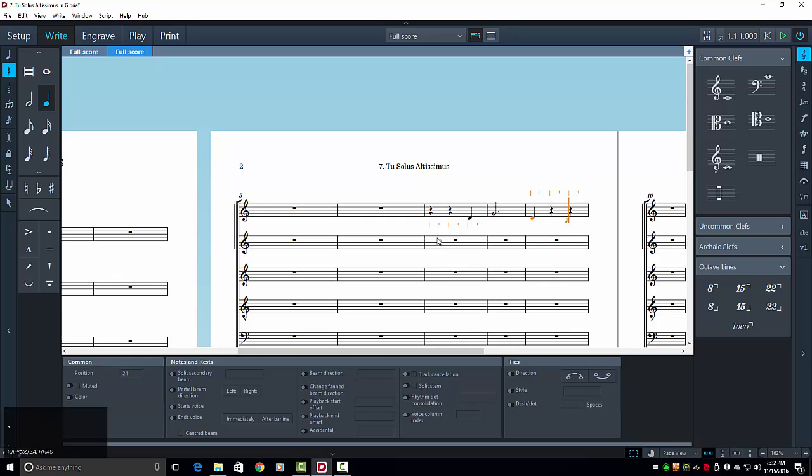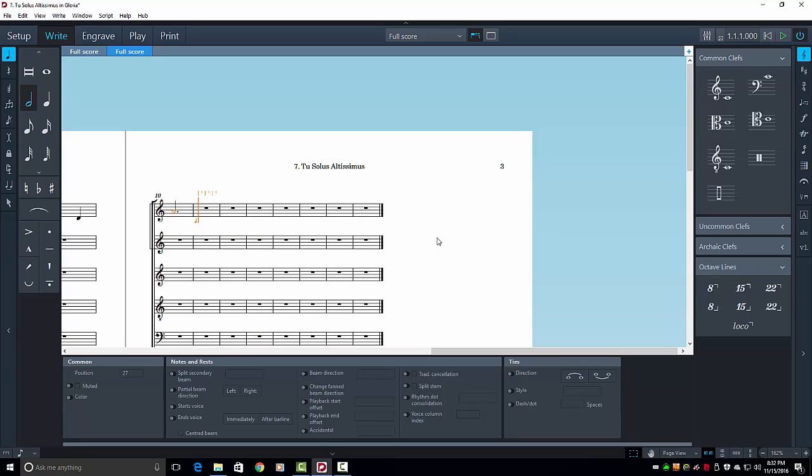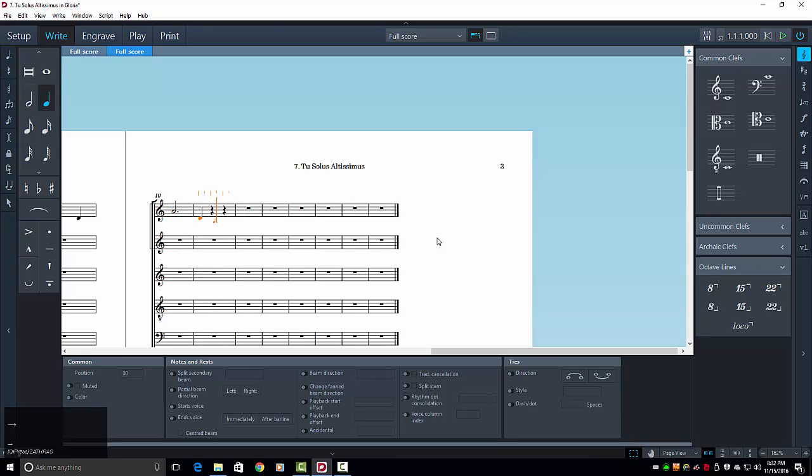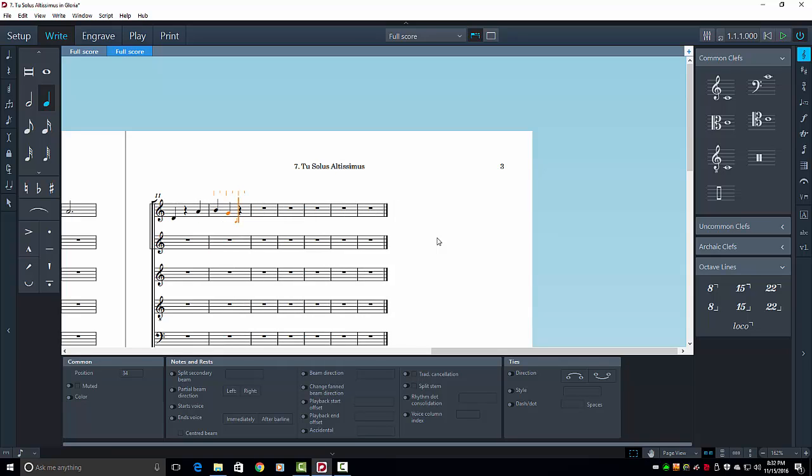Let's hit comma to turn rests off again, enter another quarter note, 7 and period to choose dotted half. There we go, dotted half, 6 to choose a quarter. This time I will use the arrow key, another quarter note, 2 more quarter notes. Now we'll hit 5 to change to 8ths.